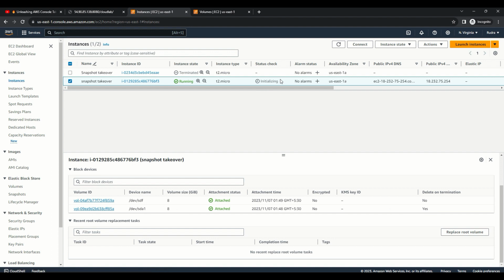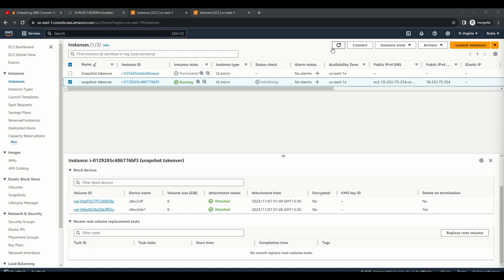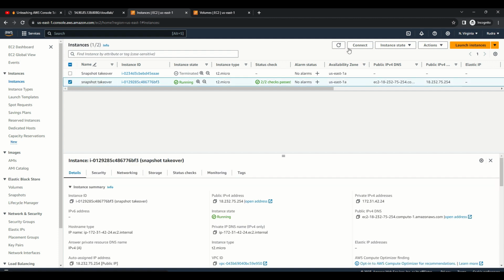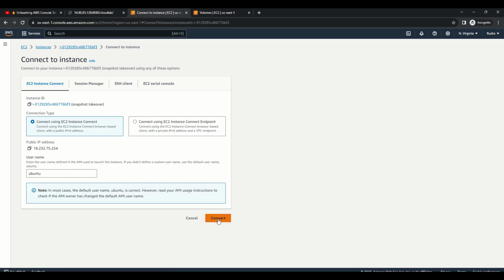So still it is initializing. And here we go, we get the checks passed. So let's connect with the EC2 instance, and let's connect.